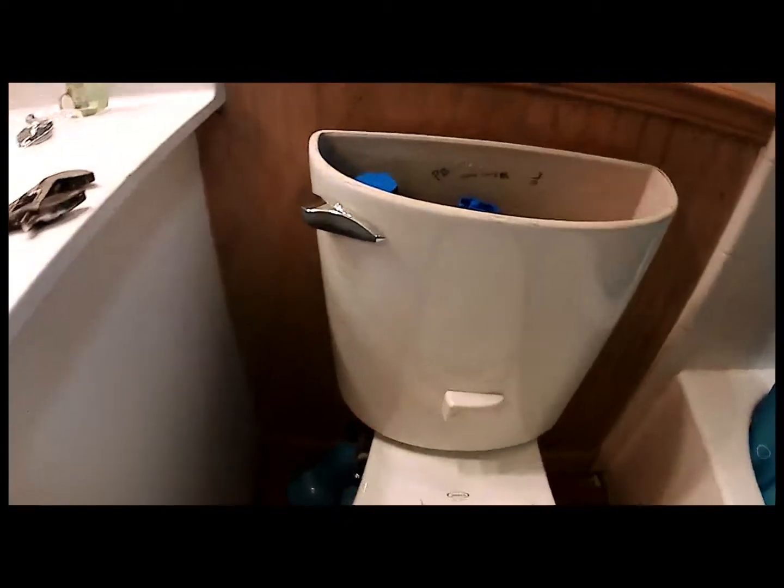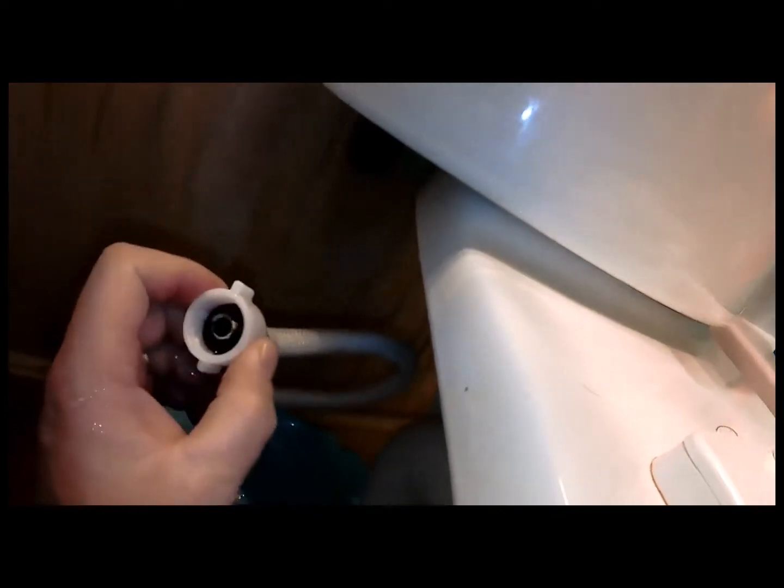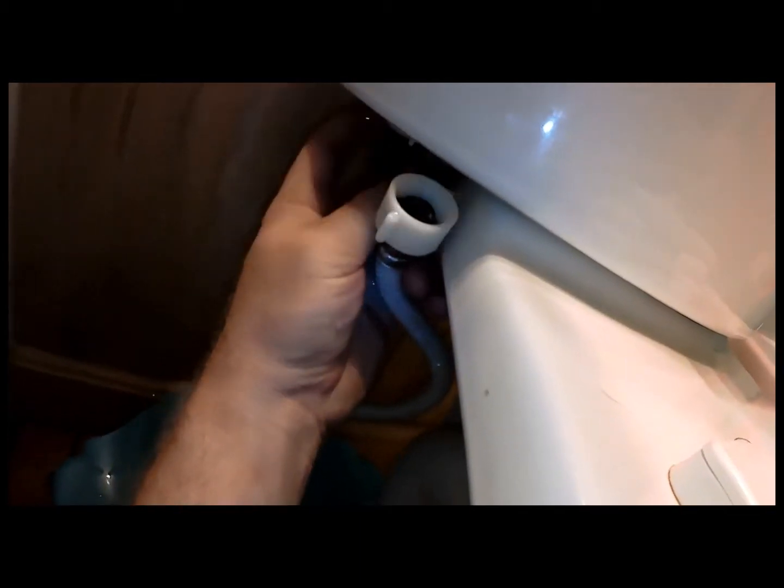Okay, so I got me a small little bucket here, and as you can see, the supply line runs up here, and this style is pretty nice. It doesn't have a real actual nut, it has like this wing nut on it so that you can undo the supply line, and you're going to get a little water out of here, hopefully not a huge amount. There we go. That's what it has. It has a little rubber gasket in there and a little flare fitting, and then this particular unit has another wing nut for the filling tower.